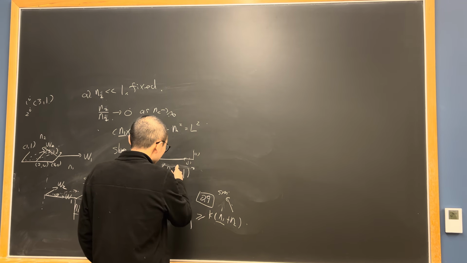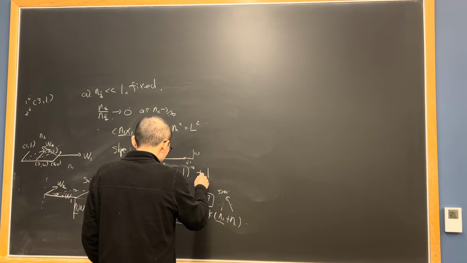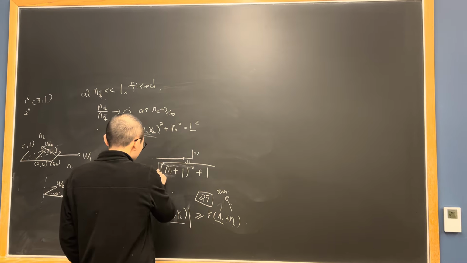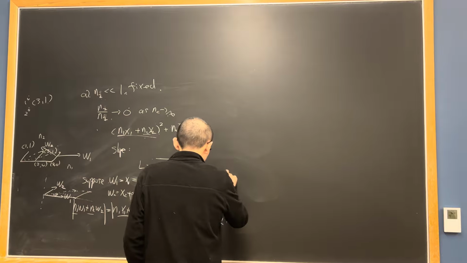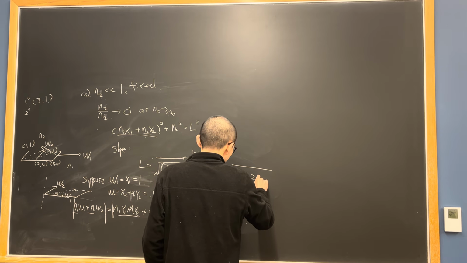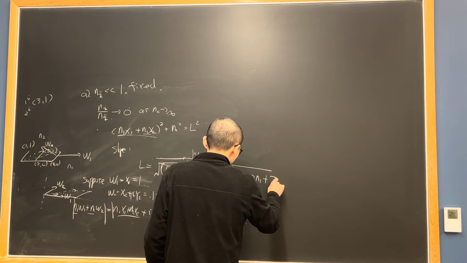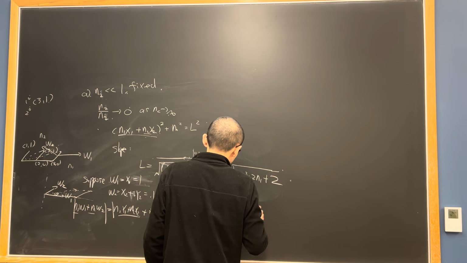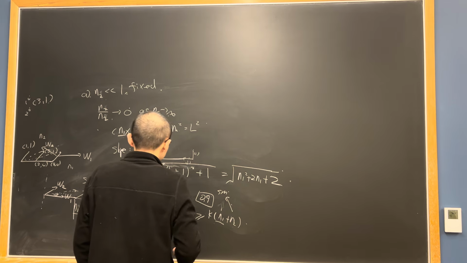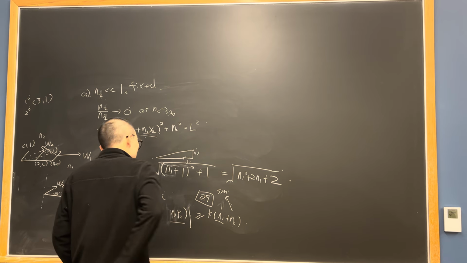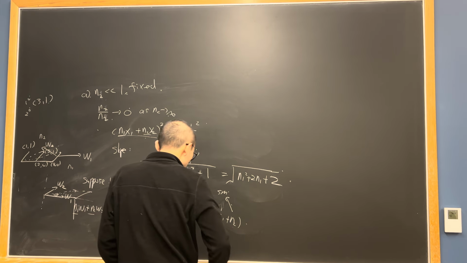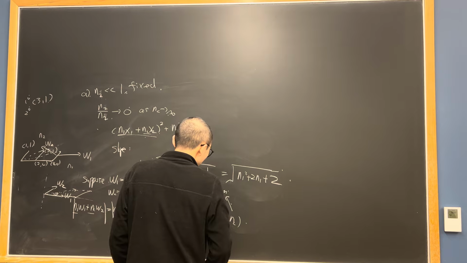This one squared, and then plus 1, and then you take the square root, right? So this is the L. If I write one more step, it's n1 squared plus 2n1 plus 2. And so this is the hypotenuse. Does this have something to do with kn1 and kn2?